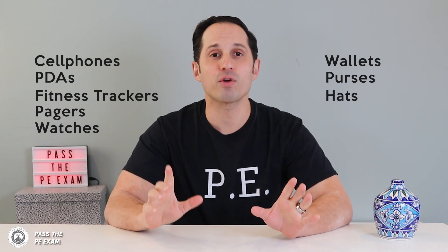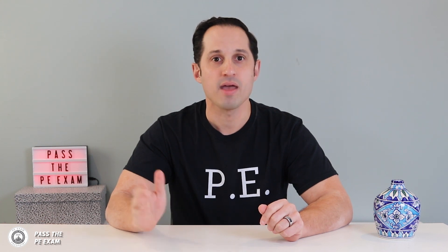If you wear eyeglasses, you are permitted to take them into the testing room without the case. Items not permitted in the testing room include, but are not limited to: cell phones, handheld computers or personal digital assistants (PDAs), or any other electronic devices, fitness trackers, pagers, watches, wallets, purses, hats and other head coverings unless they qualify as religious apparel, bags, coats, books, notes, pens, pencils, erasers, and food and beverages. You must store all belongings not permitted in the testing room in designated areas outside the testing room. Most test centers have small lockers. You must turn off all electronic devices before storing them inside a locker. The test center is not responsible for lost, stolen, or misplaced personal items.